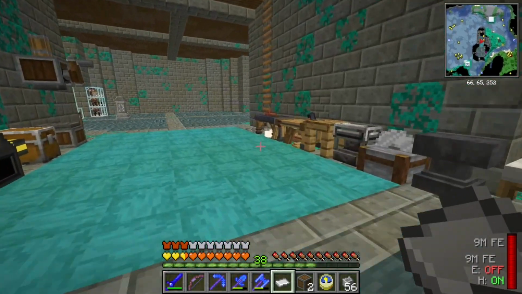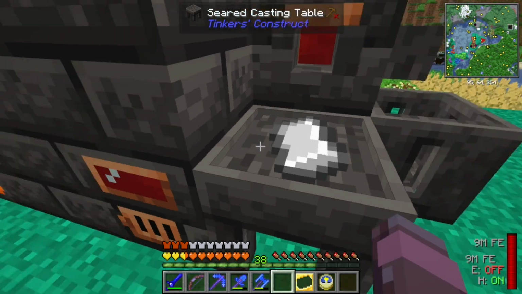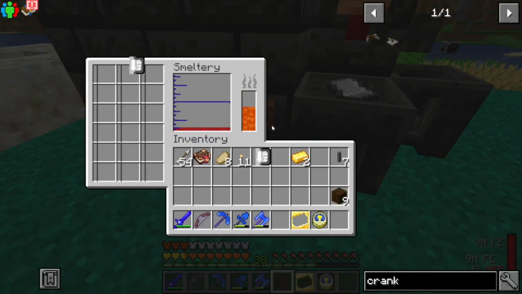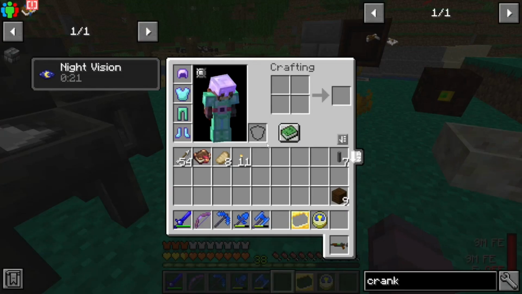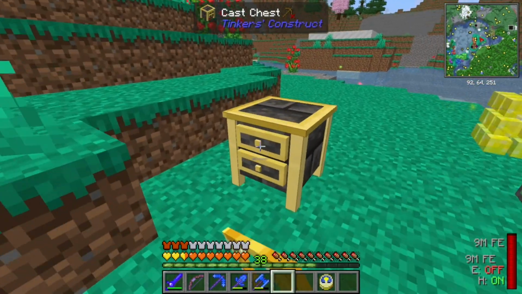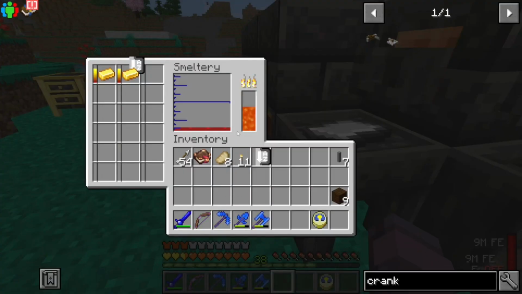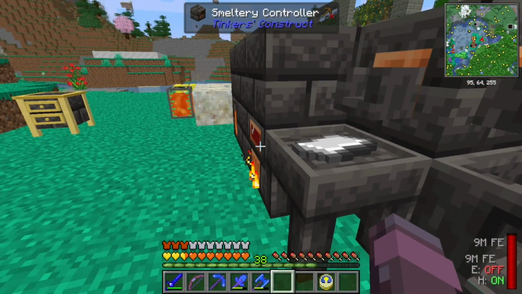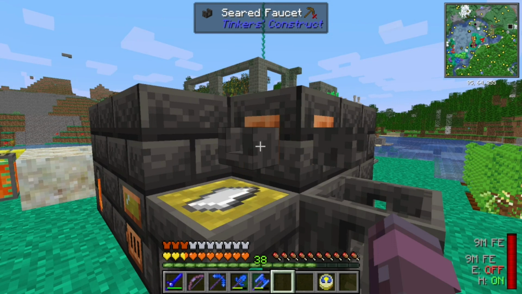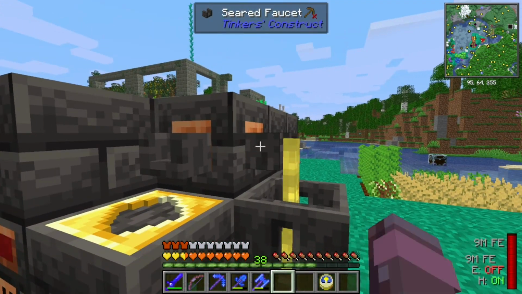Now take that and a little bit of gold outside. Now we'll be able to use Create eventually, and other mods, to automate the creation of these plates, but until we can do that, we're going to make them in the smeltery. We're just going to smelt up a little bit of gold, pour it over this, and I believe we'll get a cast. Sure looks like it. And whoops.